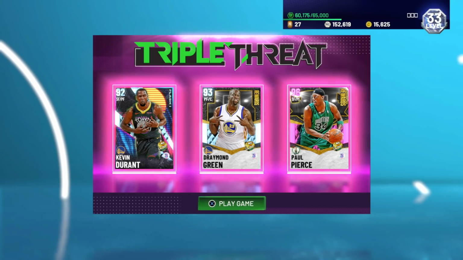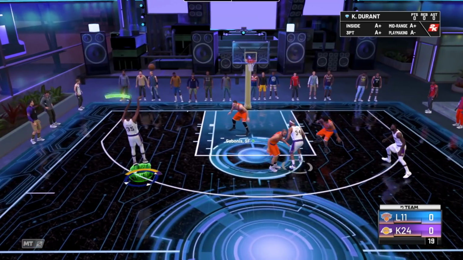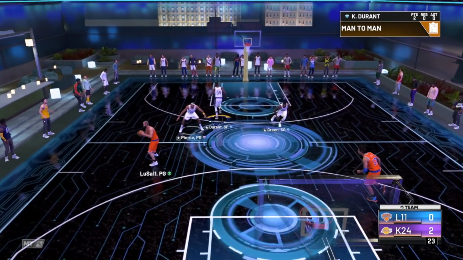Let's go. So now let's go and play a game of TTO here with Kevin Durant. Okay, so we're going with Draymond, Paul Pierce, and Kevin Durant. So pretty nice lineup here, both offensively and defensively. Okay, let's go. Steps into the wide open 2, is it? That's still a good shot to hit. Whether it's a 2 or a 3 in this game mode, stepping into that type of shot's a good shot to hit.